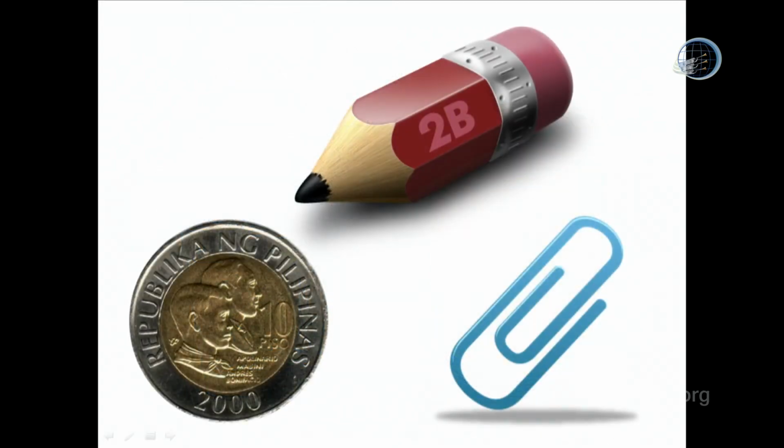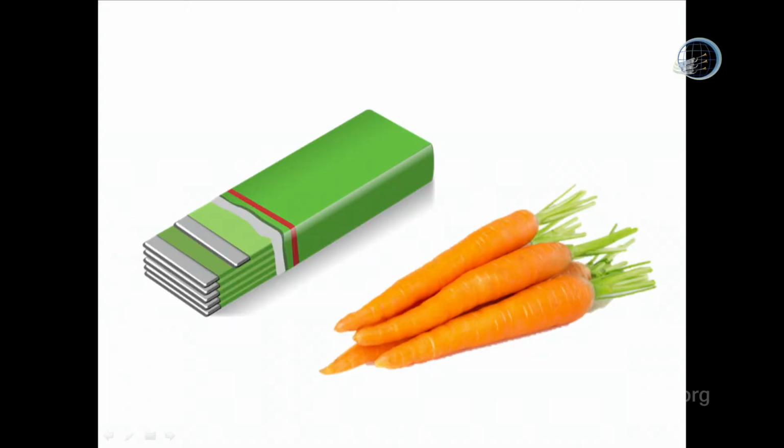And do you know, smokers really, if they put away their cigarettes, they have this tendency to look for something to hold, to replace those cigarette sticks. Now you can advise them to just hold pencils or paper clips or coins, just to substitute something for their cigarette sticks. And if they're missing something to put in their mouth, they could try gum or carrots. Healthier probably, carrots.